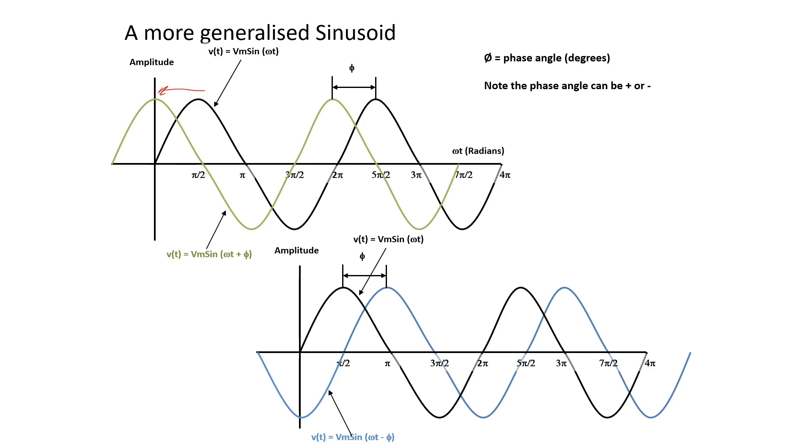We need to be really careful with this though, because sometimes, and this course is a prime example because I do it all the time, the phase shift will be specified in degrees. So here, you might see a waveform that looks something like V(t) equals the amplitude sine, and it'll say ωt, and that might be a value, it might be 50t, plus, and then I'll give a value in degrees. And that's pretty bad of me, but it's just the sort of standard. Everybody seems to do that. And it's wrong. This is in radians and this is in degrees.